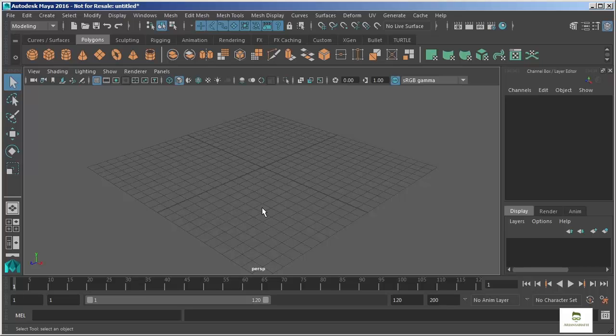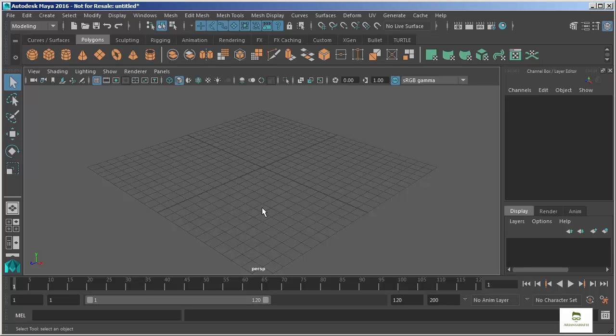Now, we also use it as a reference image so that we can copy certain things from that. For instance, we might copy colors. We can actually sample colors directly from an image plane, or we might use it to trace the outline of a drawing or photograph in order to get the proportions of a model.